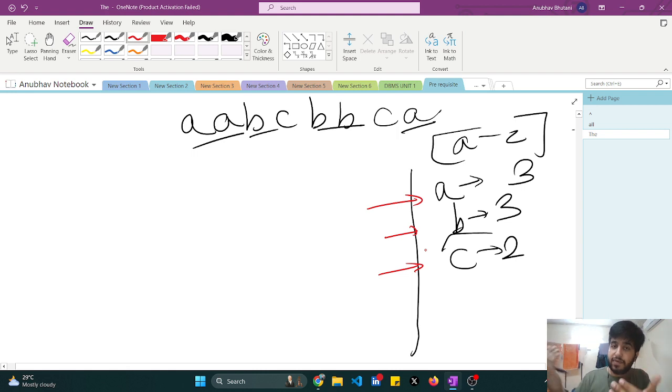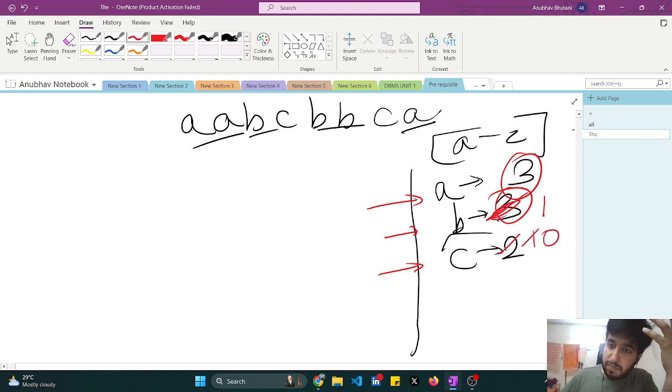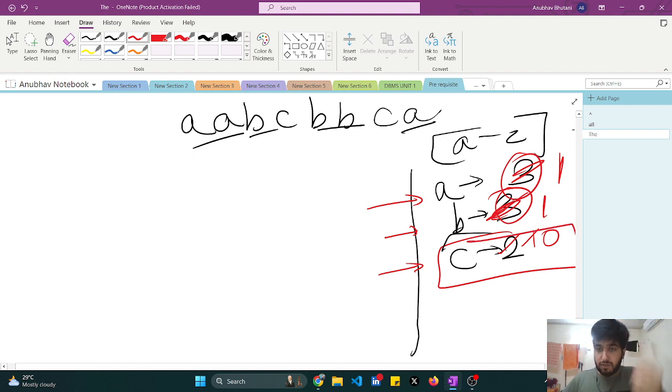So when every other element doesn't have any frequency, you will be the one that has the maximum frequency. If I subtract 1 from each, this would become 1 and this would become 1, c would become 0. So this would be the case a and b.